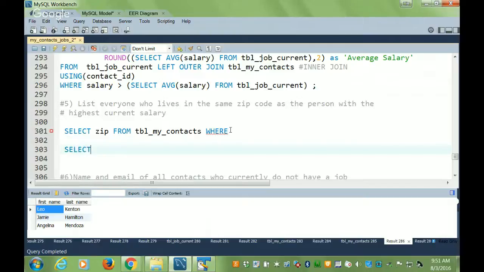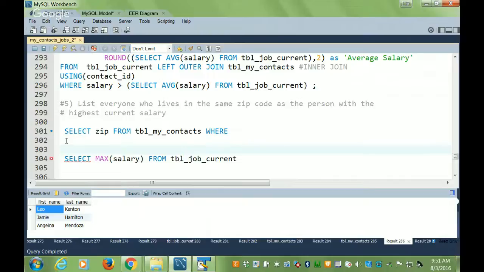Let's select the maximum salary from the job current table, one step at a time. Guys, quiet please, right? That's the maximum salary from the table job current. So now we want to find out this person's zip. We need to find out this person's contact ID.